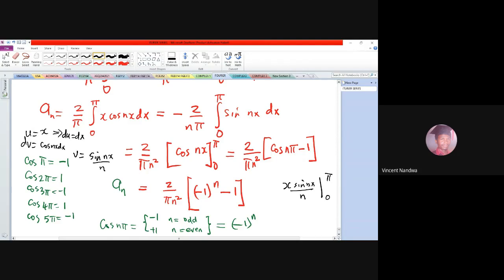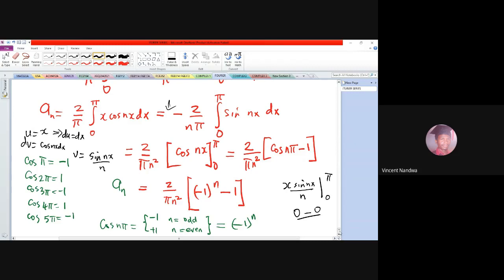Because sine of 180 degrees, that is sine of pi, is 0, multiples of 180 or sine of those angles will still be 0. So the upper limit gives you 0, minus the lower limit. When you put 0, sine of 0 is 0, and 0 times any value is 0, so minus 0. So that's why we didn't bother to write the u, v and put in the limits, because we know the answer is 0. We wrote just this as a part for the integral of v du.